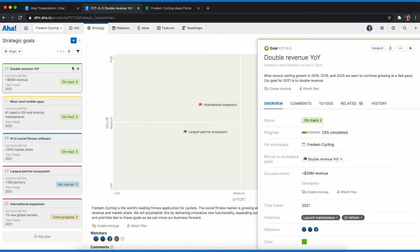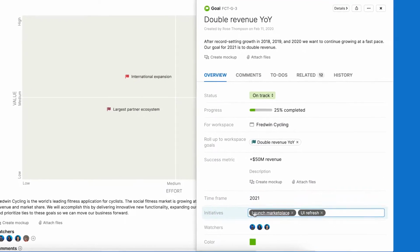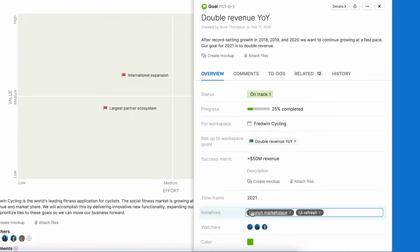For example, we have this revenue goal here. And then we also have initiatives that represent the larger efforts that will help us achieve these goals. We are going to link these goals and initiatives directly to our features when we analyze them in the backlog. And we'll also talk about how to customize your scorecard to reflect your goals. Of course, you'll still evaluate new opportunities as they arise, but strategy will keep you grounded amidst the many opinions about what you should build. So that's the first part of the secret to effective prioritization.